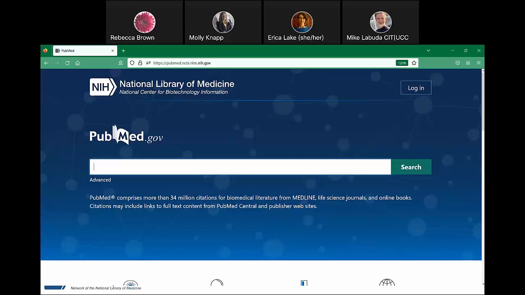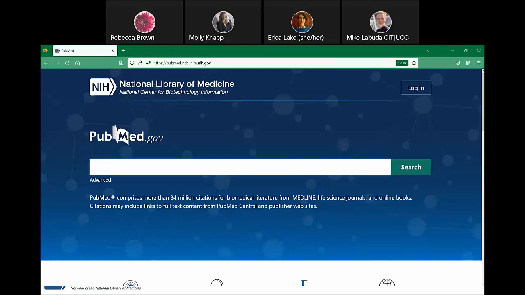But I would like to move on and shift gears and talk a little bit about keyword searching, which is another common use case for PubMed. Maybe it's a topic you don't know a lot about and you want to familiarize yourself with it, or maybe you're doing a deep dive into a particular subject. Either way, we have a few features that make it easy for you to type what you're looking for into the search box and retrieve relevant results.